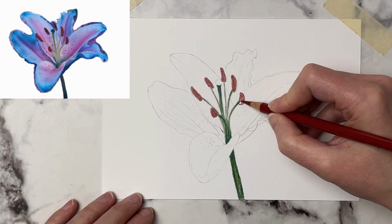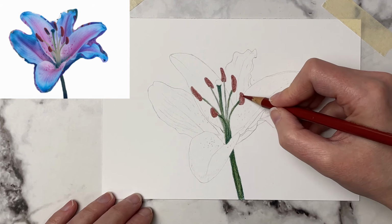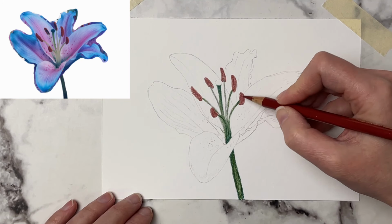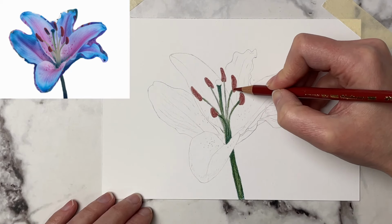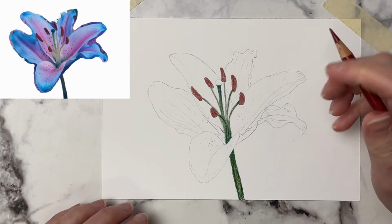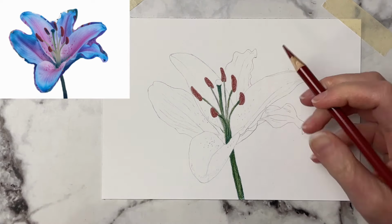Now the Polychromos, you can sharpen them a bit more than most of the other pencils. I find the Derwent Lightfast are actually pretty good for getting a nice sharp point too, and they won't break on you. But pencils like the Prismacolor, those do break pretty easily, so I try not to get too sharp of a point for them. I do like those for the bottom details because they do blend out so smoothly. And then sometimes I just choose the pencil based on it's the color that I want.